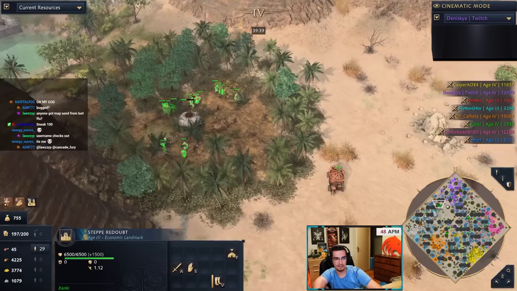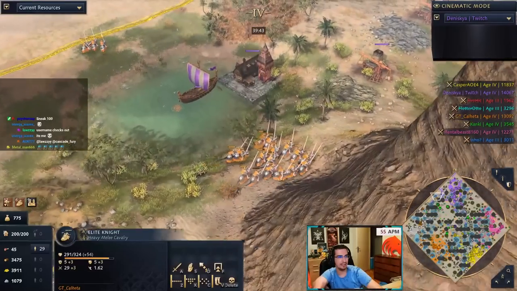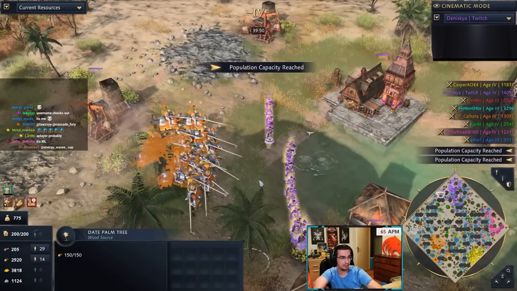Mm-hmm. It's me? Okay. The white stupa running away and Atri missed. Oh my god! Yo, destruction! Destruction! Destruction!